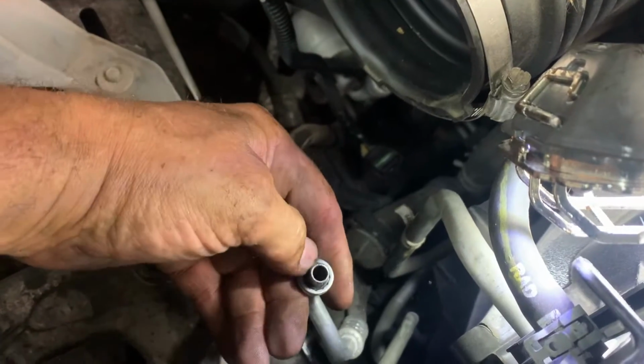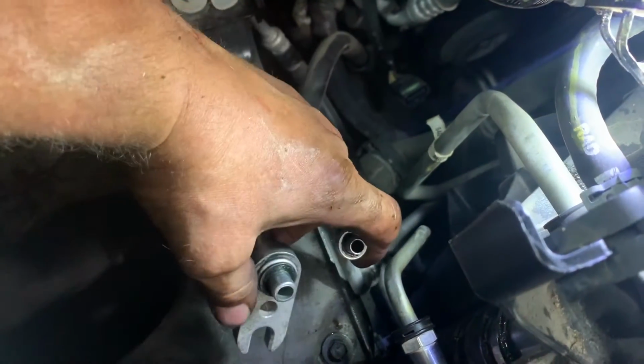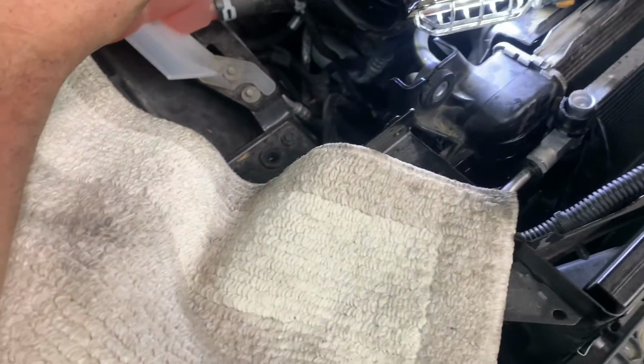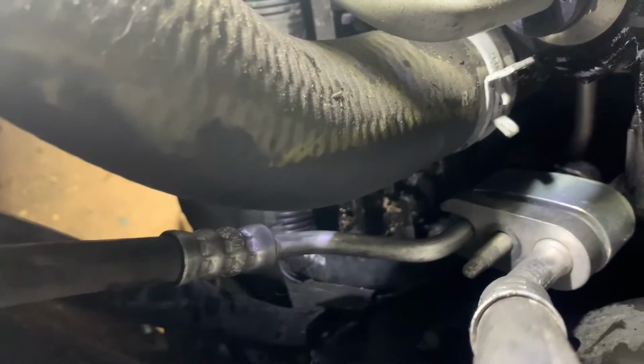Start this one, get this one in there first, and then get the other one in there. And it goes over this line, fits right into that slot. Push it onto the stud, and you can get your washer on there. Your nut, I mean. Okay, get both your lines on there, and then, okay, good like that.